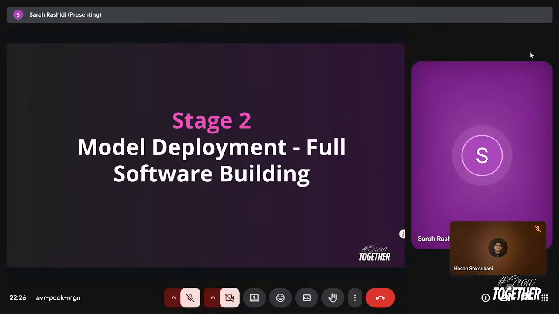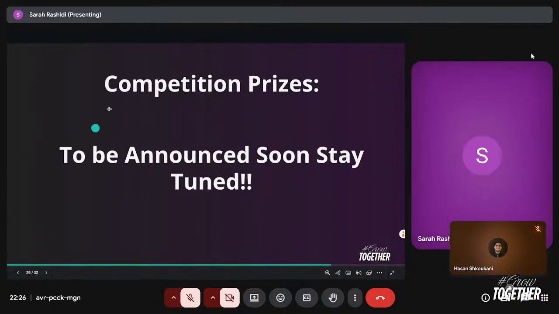Feel free, because I know some of you might have a background in mobile development, for example, Flutter, and others might have a background in web. So we've made the project really flexible, as mentioned.